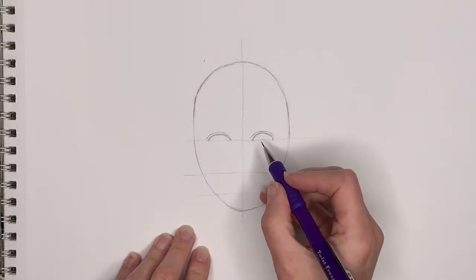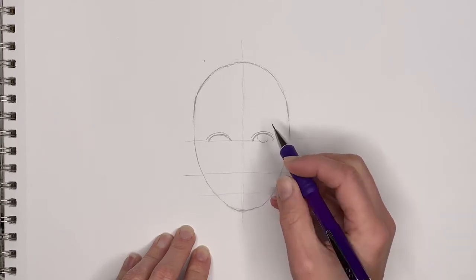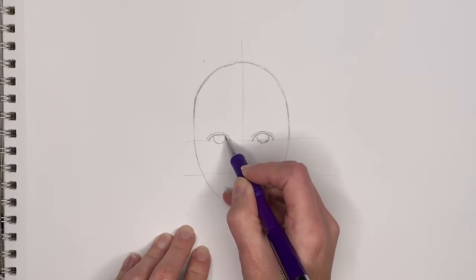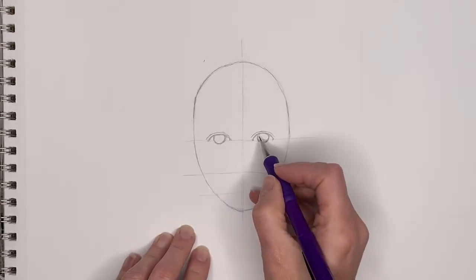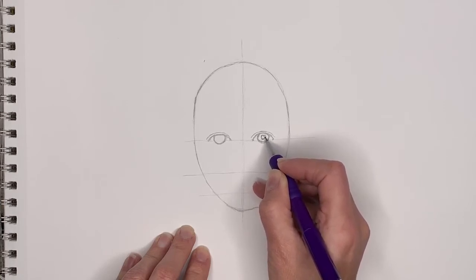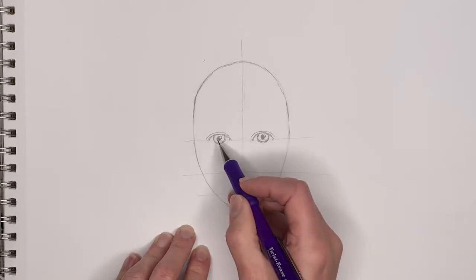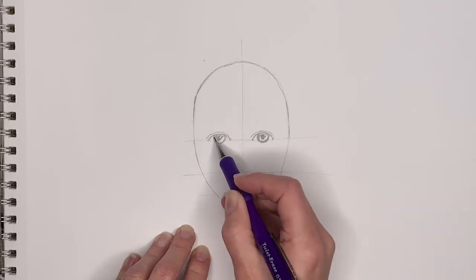And then inside the eye we're gonna draw the irises, and they're circles. However, we don't see the top part, so imagine the top circle going all the way up here and you draw the bottom part of it. And do it on both sides and make sure they match. If they don't, correct yourself. Inside the iris we will draw the pupils, and they're circles, and then a second small circle for the light speckle that's in the eye, and this we can darken in, and we'll do it for both eyes. And then I'm gonna add some lines here for the color of the iris and thicken these lines a little bit.